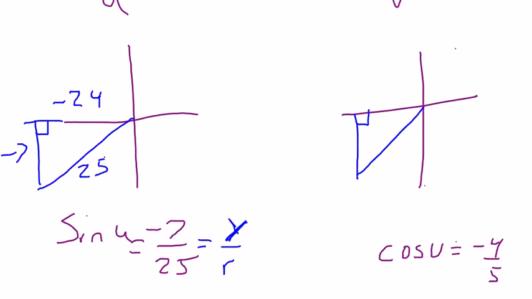Let's do the cosine v one. Cosine is x over r, negative 4 over 5. That would make this negative 3, because Pythagorean's theorem, 5 squared minus 4 squared is 3 squared.